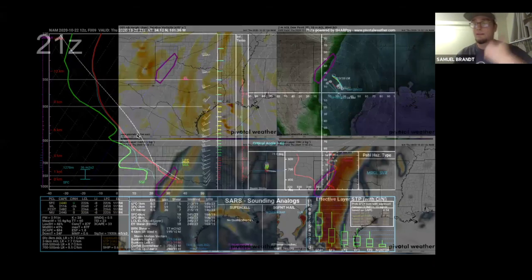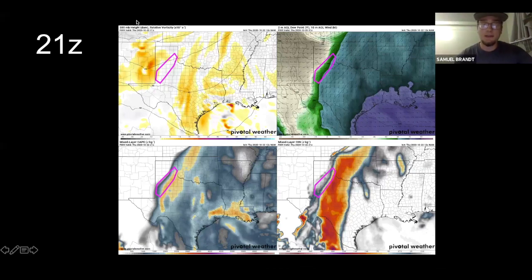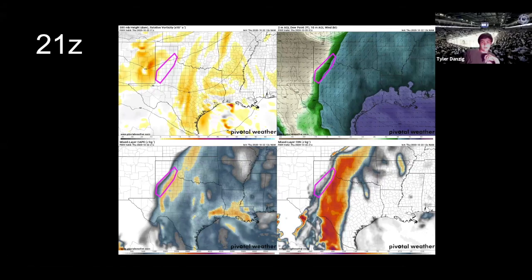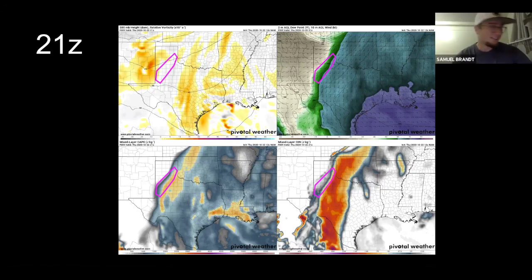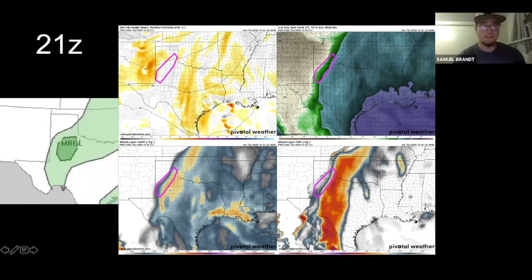So taking a look at what we were looking at before, does anyone notice anything about the timestamps on these images? Anything that sticks out? They're right now. Yeah, pretty much. Yep. If you look at radar right now, in this magenta area, you'll see storms popping off. They're not crazy or anything, but it is definitely happening. And looking at the SPC outlook here, you can see the initiation zone is right on the northwest edge of this marginal risk that the SPC outlined.